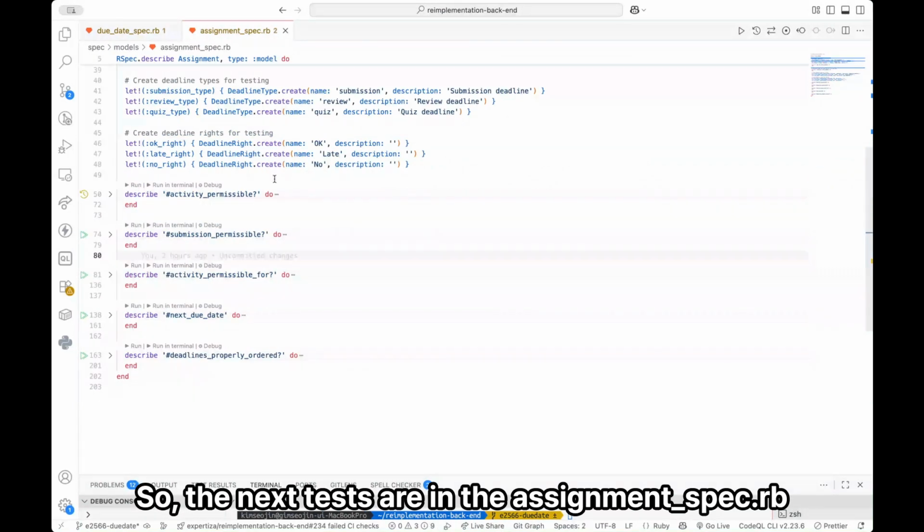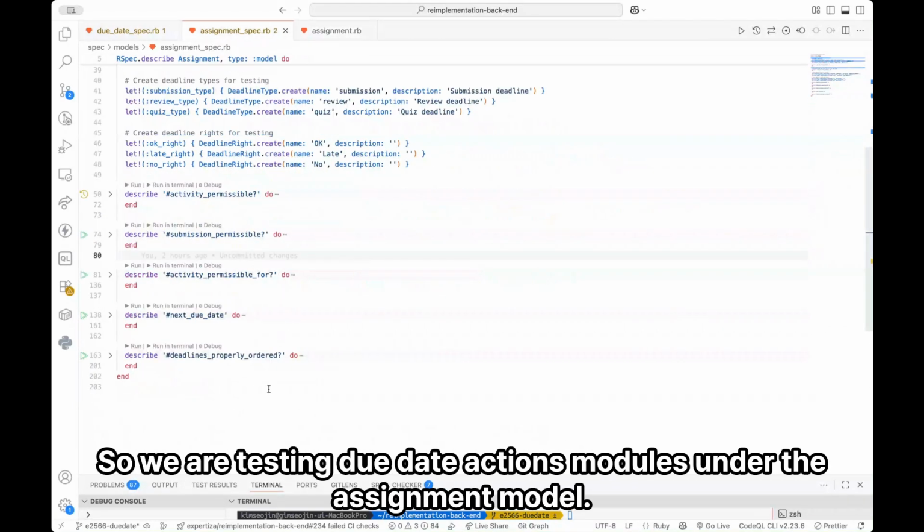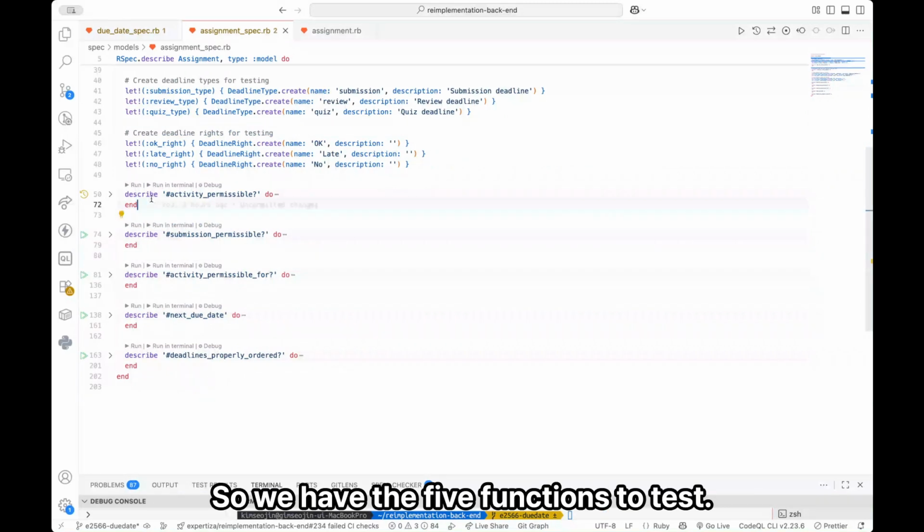So the next tests are in the assignment spec.rb because the assignment model is including the due date actions module. So we are testing the due date actions module under the assignment model. So we have 5 functions to test.